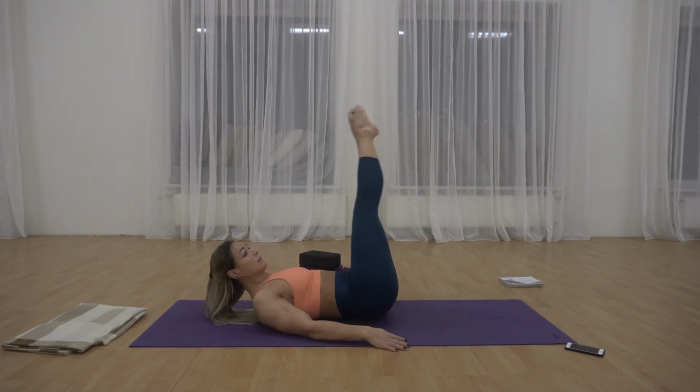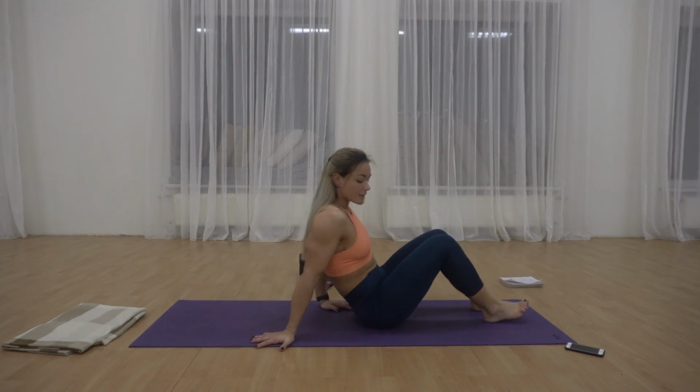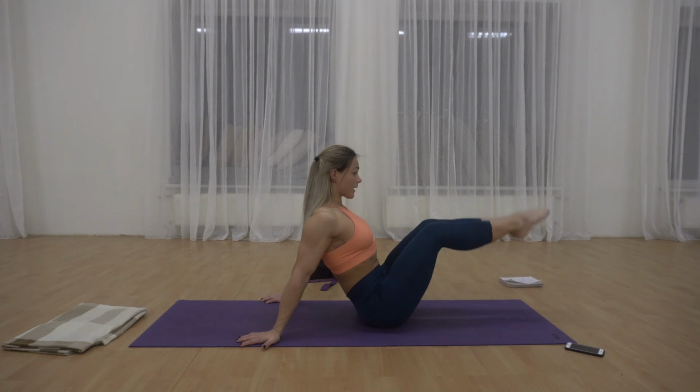Circle, one direction and the other. I'm going to do this exercise in a sitting position. Keep your back straight.